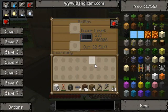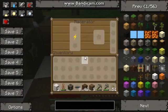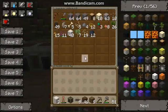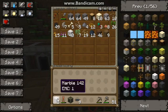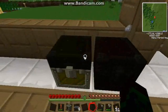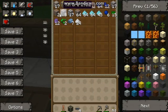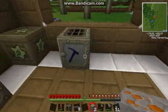Alright. Now, that's actually going up because at the moment we're not using these machines at all. Okay? So I'll just quickly grab something that we can macerate. We'll do the rest of this copper here. How's that sound?